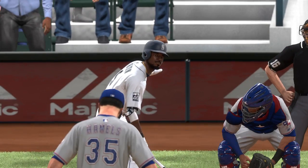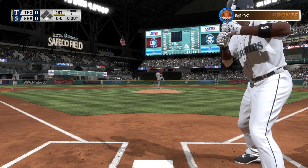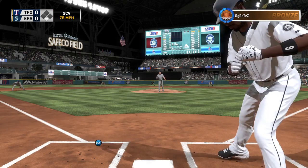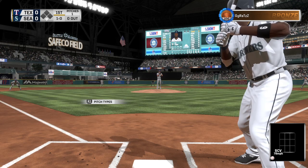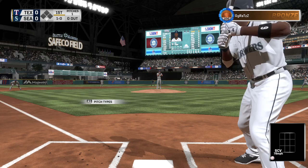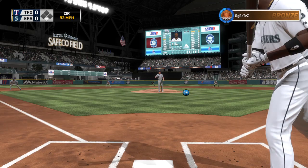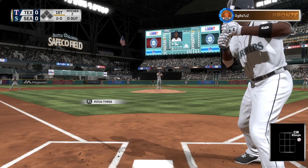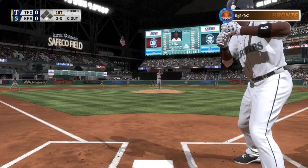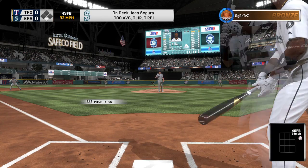Here's D. Gordon now. He'll lead things off here in the bottom half of the first. Leading off for the Mariners, second baseman, D. Gordon. And this one's nowhere close as that bounces to the plate for ball 1. The pitch is circle changed just a bit inside, and it's 2-0 now. Ready with the 2-0 pitch. 3-0 now.